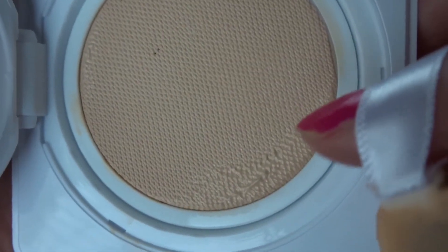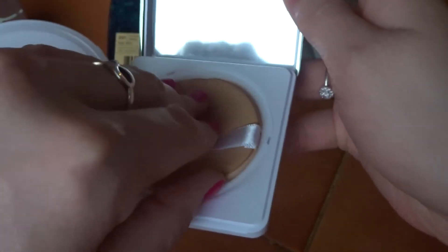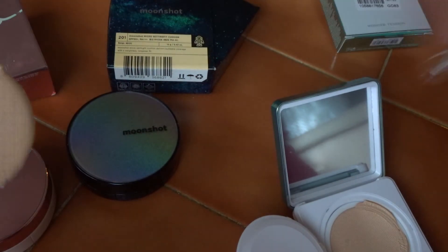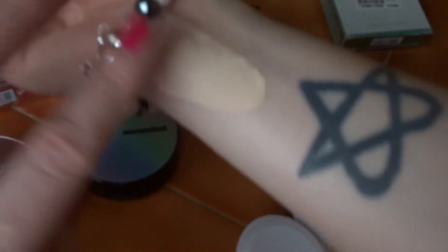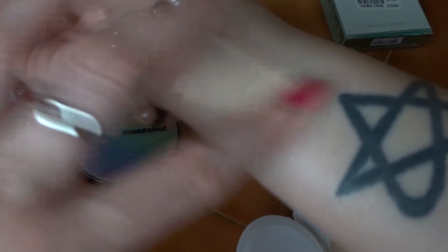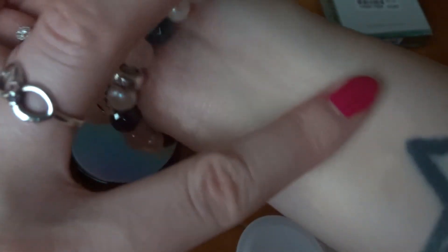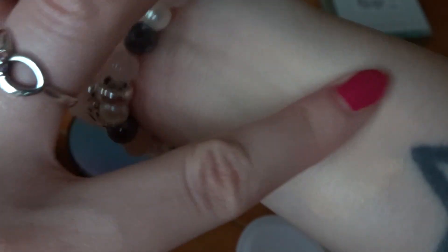Can you see that material there? Let's apply it to my right hand so you can see the shade. This shade is number 21, so this one was a lot darker shade. I put a bit too much — blend it in. As you can see, sometimes the shade is a bit pale on me, but it does blend in to my skin and it covers the veins.